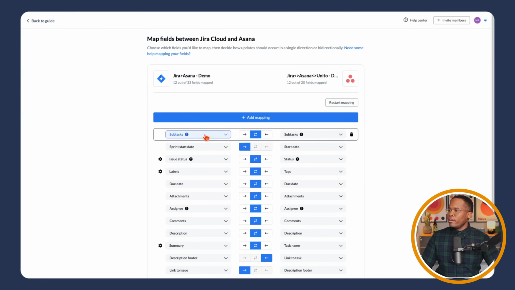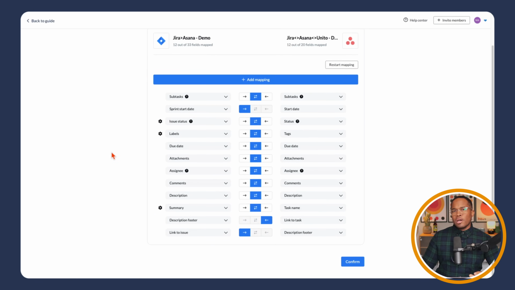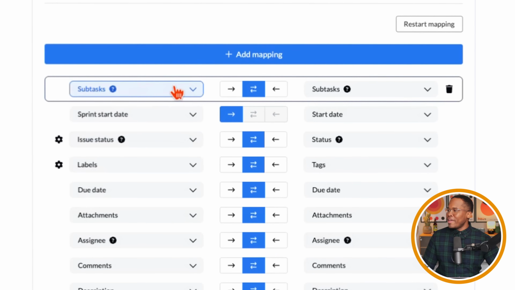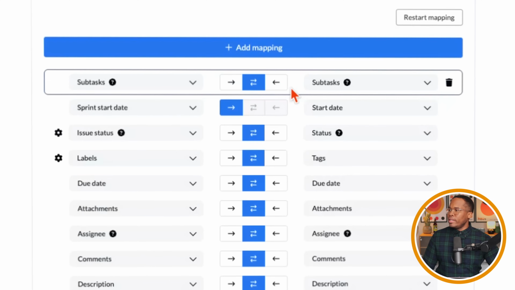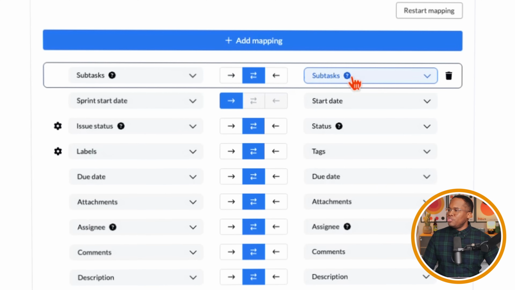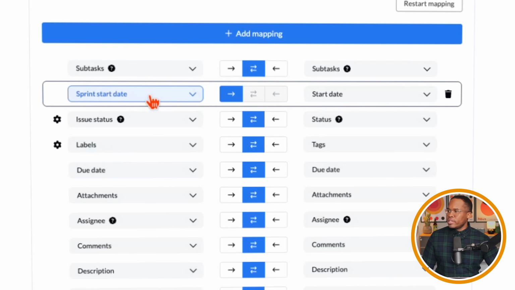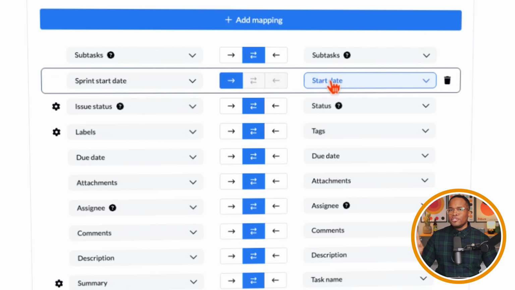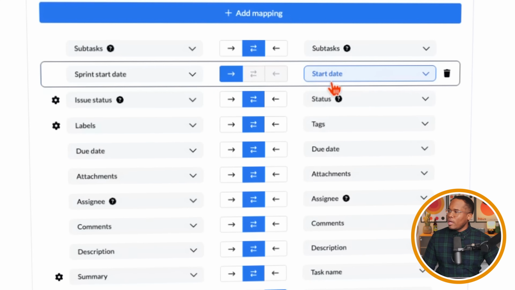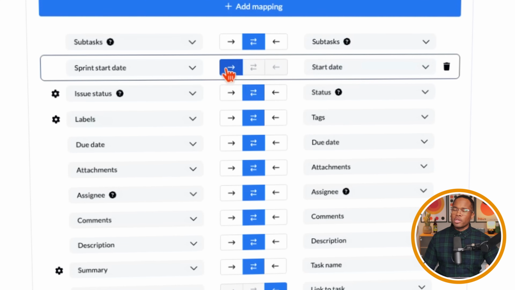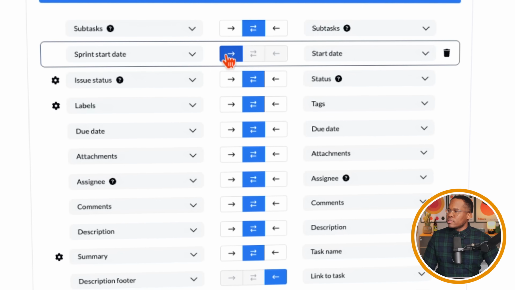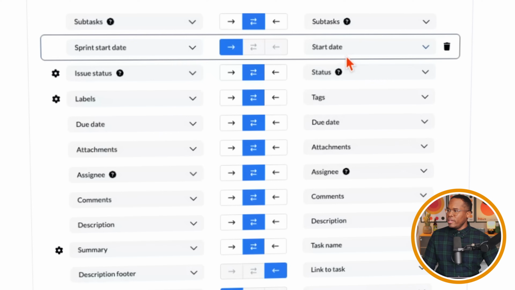So as it's thinking there, we can see straight out the gate, we have so many other options for syncing here. Here we have subtasks. Number one, first up there, we've got a two-way sync between Asana and Jira in this case. Our sprint start date on the Jira side would match the start date of our due date field inside of Asana, and that is a one-way push because in this case, there is no start date inside of Asana. Again, it's the one due date field.